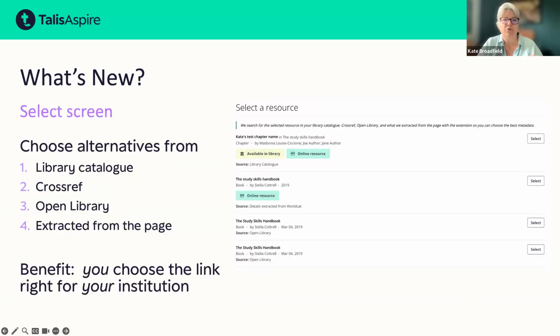In addition to the preview screen, we're also going to give you some options. So for every bookmark that they pull from the extension, we will always show what's available from the page, the source page itself. We're also going to provide you some alternatives. In this case, we found one in the library catalog, clearly marked as source, but also with the yellow badge.